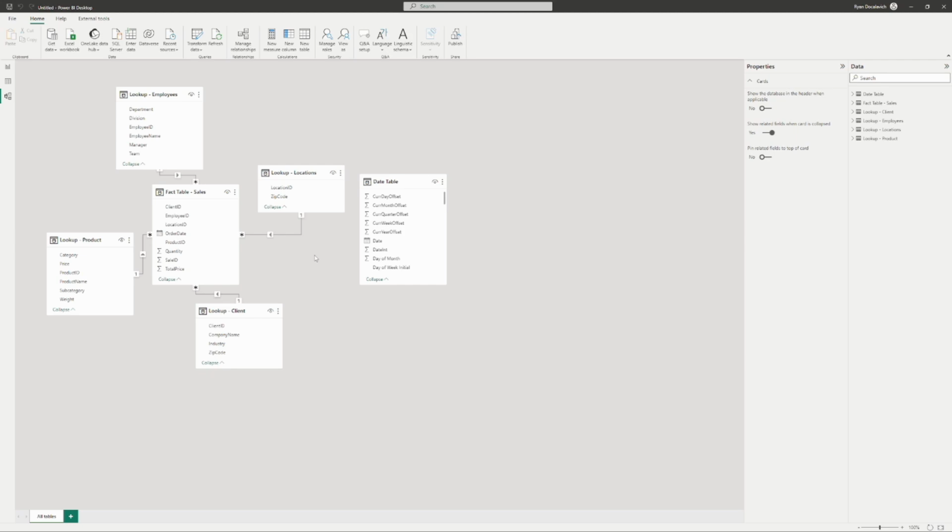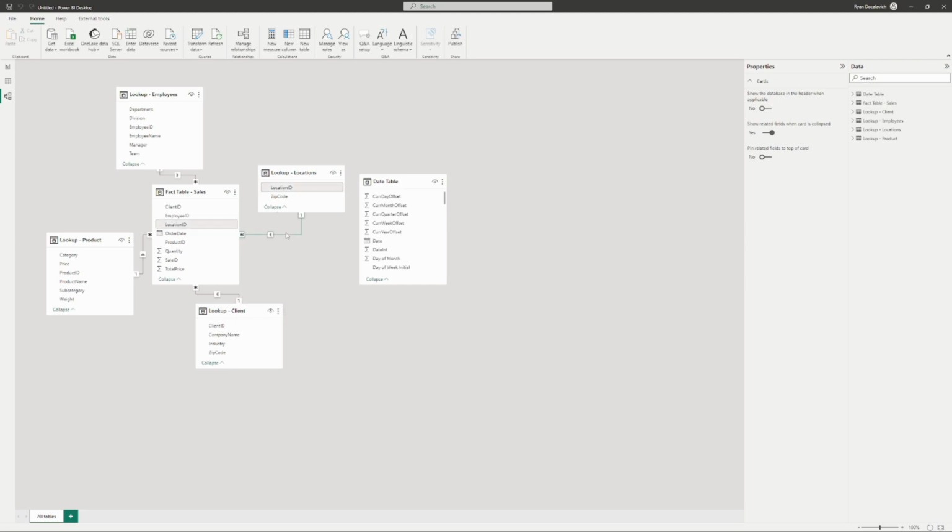So that is the introduction to relationships. We will go through how to build these and how exactly it works in the next video. Hopefully that gets you a base understanding of exactly what relationships are. In the next video, we'll go through how to set them up in our model, getting into how to create a model of your own.